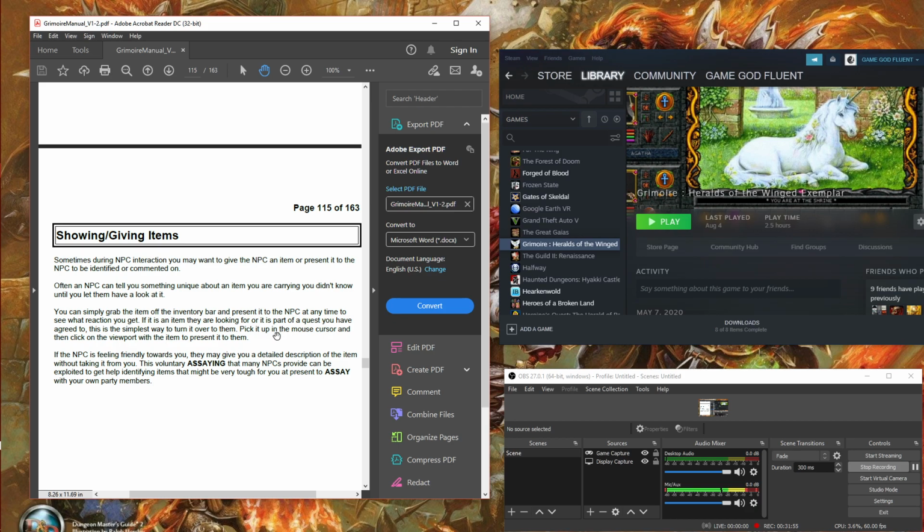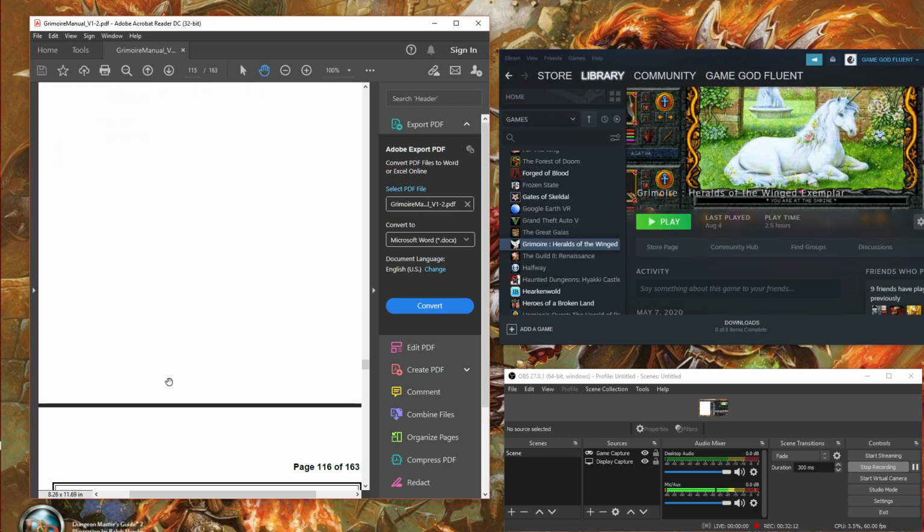Pick it up with the mouse cursor and then click on the viewport with the item to present it to them. If the NPC is feeling friendly towards you, they may give you a detailed description of the item without taking it from you. This voluntary saying that many NPCs can provide can be exploited to get help identifying items that may be very tough for you to assay with your own party members. Interesting.